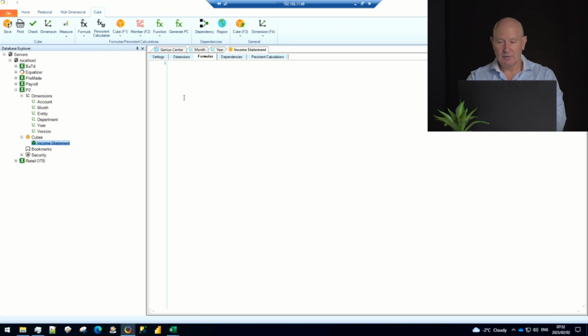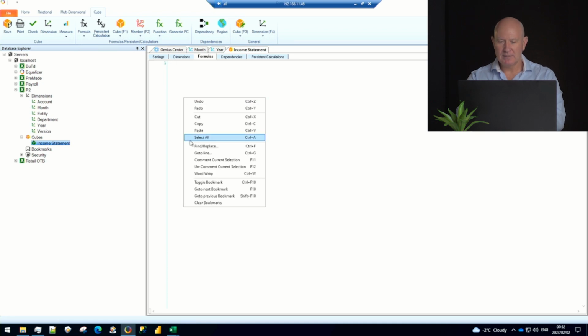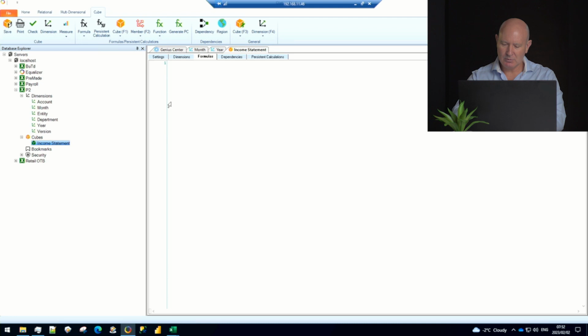But we do offer great training on formulas. It is pretty easy to get it to work. And I'll just spend a little bit of time explaining it. So here you've got the equal sign, you've got above the equal sign and below the equal sign. Above the equal sign is a filter. So if you look at this filter, it says, I want the details. I'm going to ignore those aggregates, those sigmas that we designed within the dimension.